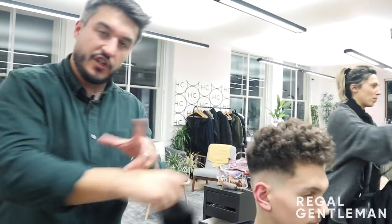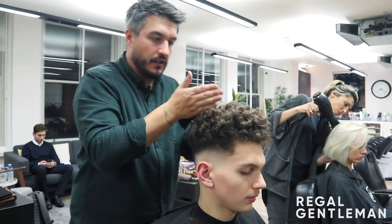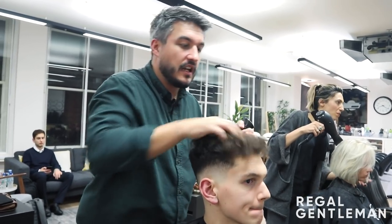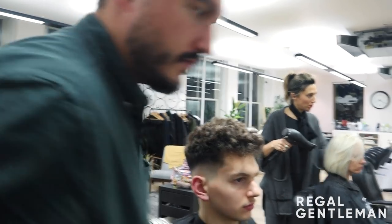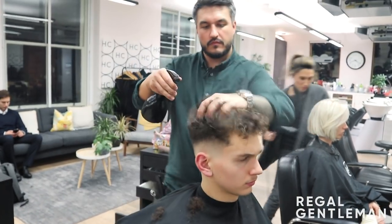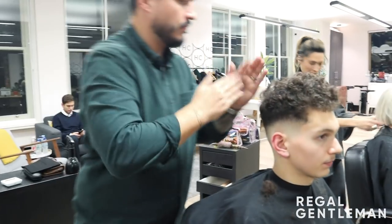So I'm not going to texturize it at all. By doing them sections, we'll create movement and shape. By doing horizontal and vertical sections, that'll create a lot of movement, a lot of shape. So what I'm gonna do, I'm gonna wet it down. Right the way through.